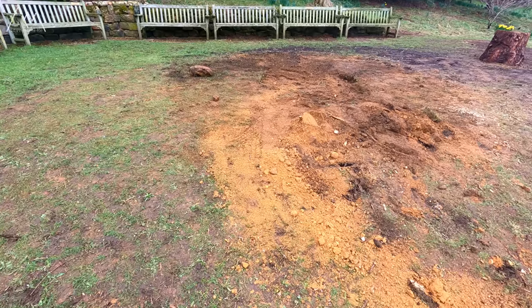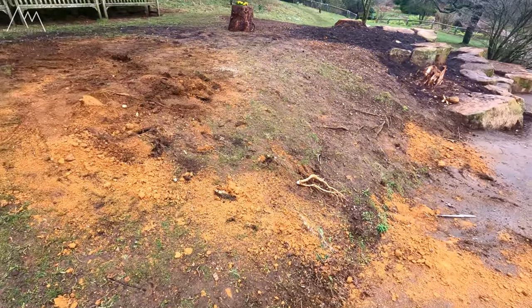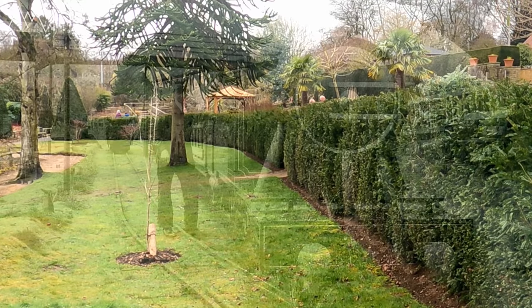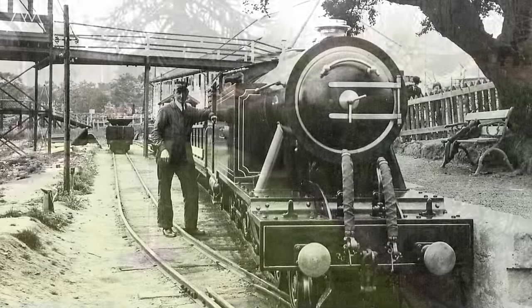There is the base of that tree in the background — either the one on the right or this one they just pulled out this morning. Also, this picture taken right here shows an engine parked up on the line with a little passing loop, and the bridge above it that connected to the water chute ride on my left. You can also see the old cafe building in the background — it doesn't exist today, we have a new cafe now.